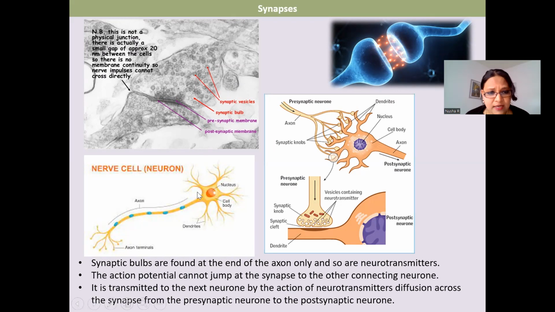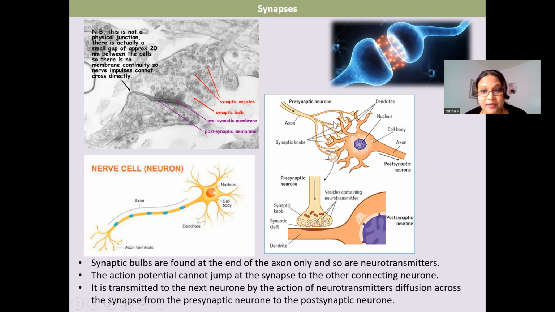So the thing is, let's say an action potential is coming this way, which it would be because axons take the impulse away from the cell body. So you have an action potential coming here, if you follow my cursor, until it arrives at the end. Now this end would most probably be connected to either an effector in the case of a motor neuron here, or it could be another nerve cell.